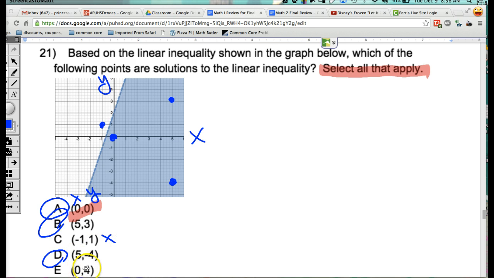Now, let's take a look at the very last option. My x value is at 0. My y value is at 4. So here's 0, and then I go 1, 2, 3, 4. Here's my point. Is that in the white or the blue? Ready? Go. White. So that's not the answer. So how many answers do I have for question number 21? 3. So you've got to make sure that you select all of them on the test, otherwise you're going to get it wrong. So please, even though it's an easy question, you have to remember to pay attention.